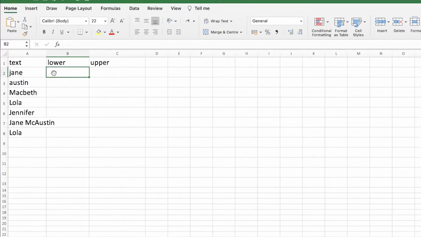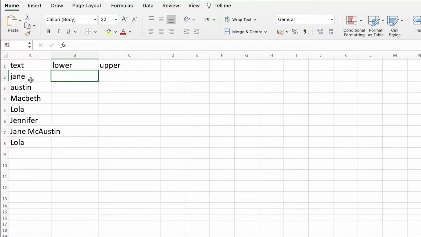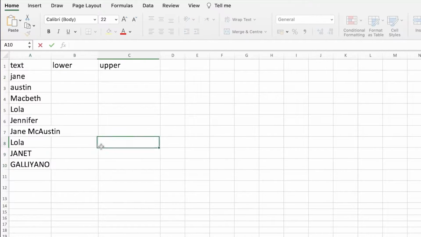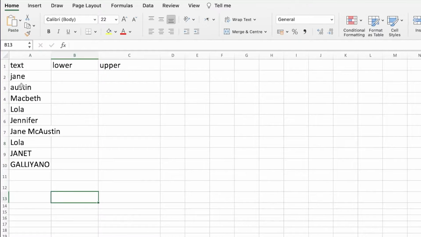So you can see I have some text over here. These are just random things, and you can see some of these letters are bottom case, like lowercase, some of these are uppercase, so like mixed text. So now I will add some more text. So you can see I've added quite a bunch of text. Some of this is totally lowercase, some of this is totally uppercase, and other text is just mixed.